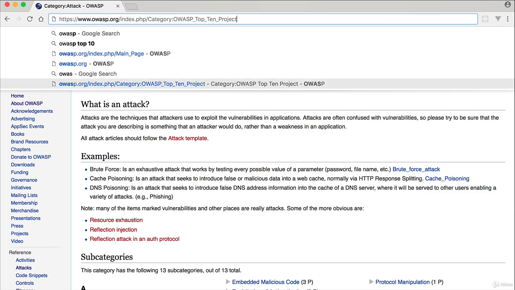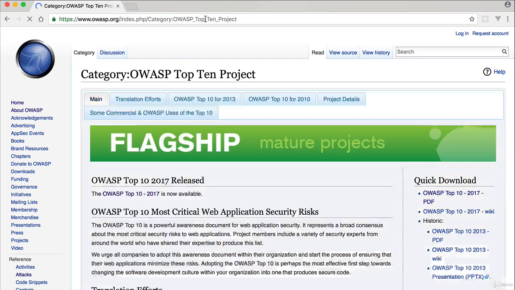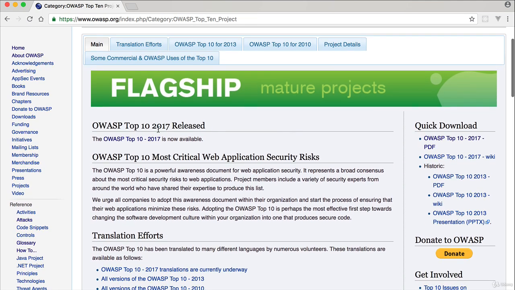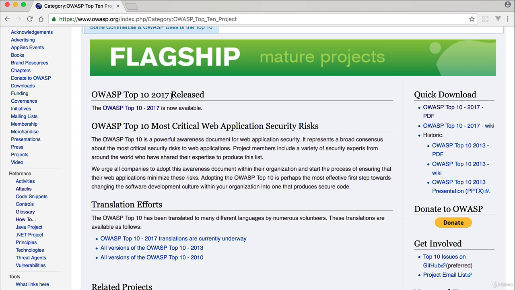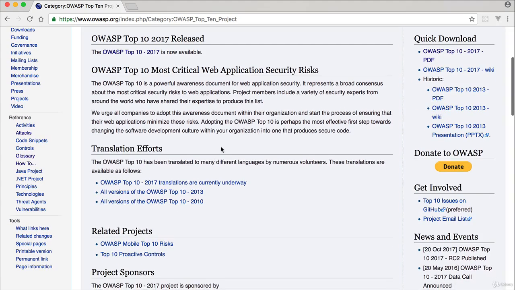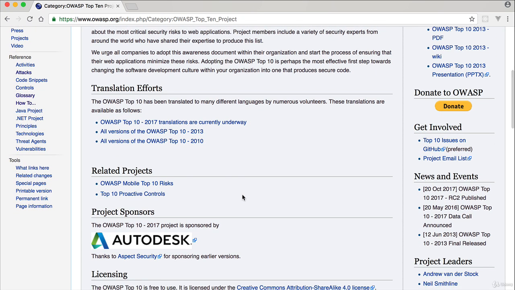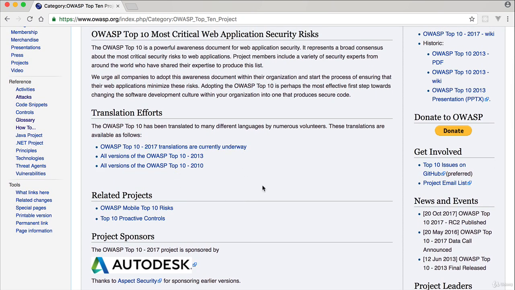Here we're going to look at just the category of the Top 10 project. You see that the latest is the 2017 list, and the previous lists are from 2013 and 2010. If you're interested to see how this list evolves, definitely click on the past versions.